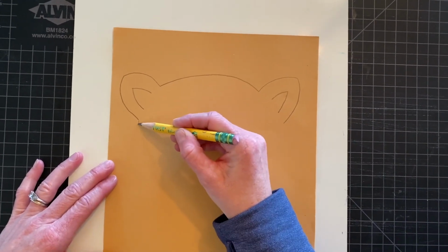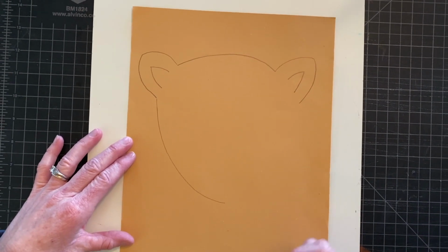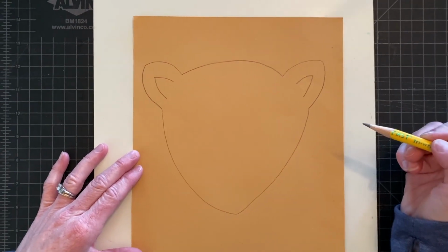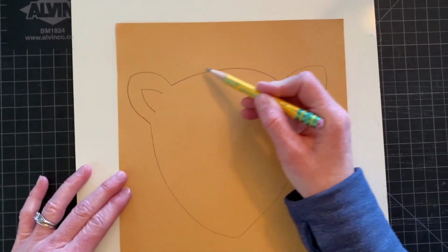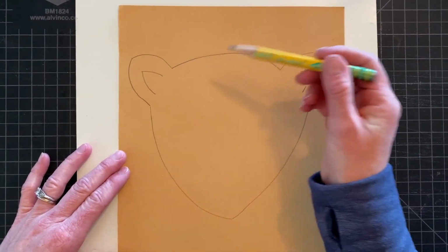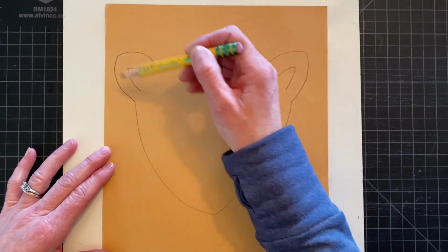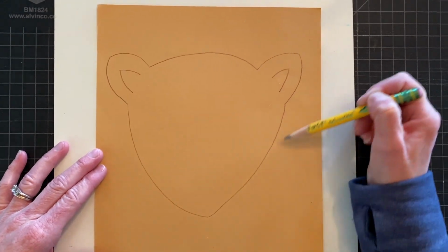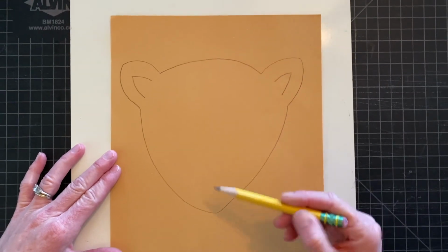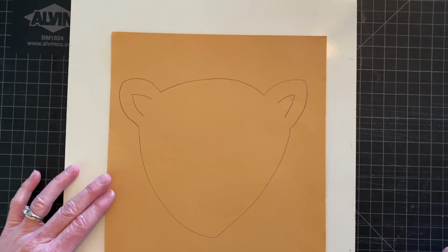So we're gonna come down, and then we're gonna go right back up, and we're doing the same style of lines. So it's that little bit of a curve, not quite a huge rainbow, but a little bit of a curve. And we've done the exact same line the whole way. So a curve here, curves at the top, and going back down to curves at the bottom. And if you can notice, this side is not exactly the same as this side, and that's definitely okay. It does not have to be perfect.